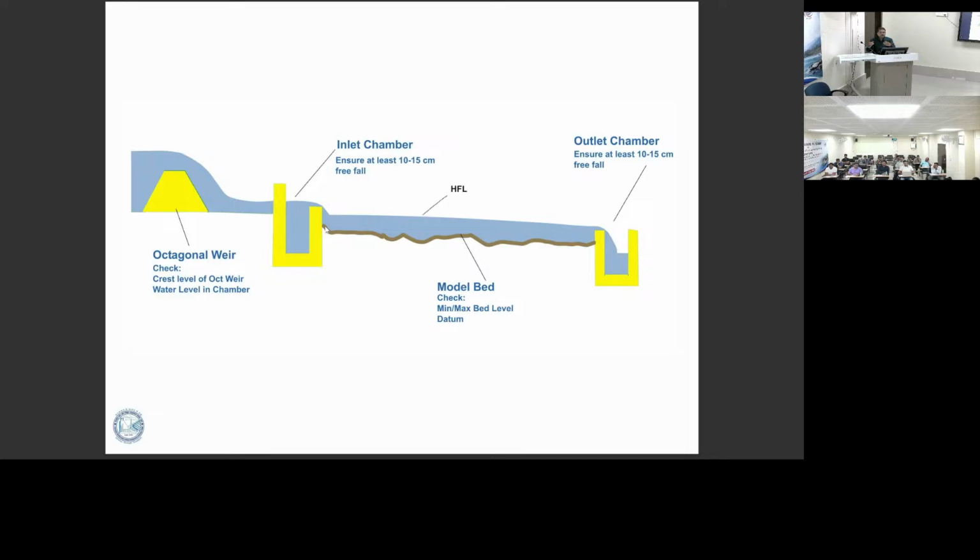The fourth criterion comes only during the mobile bed model: tractive force. What is the tractive force required for the movement of the sediment? That tractive force tau is equal to gamma into R into S, where gamma is the specific weight of water, R is equal to A by P, and S is the bed slope. So you get the critical tractive force that has to be exerted at the movement of sediment, and that has to be equal to the prototype value. That is how you define the different scales.